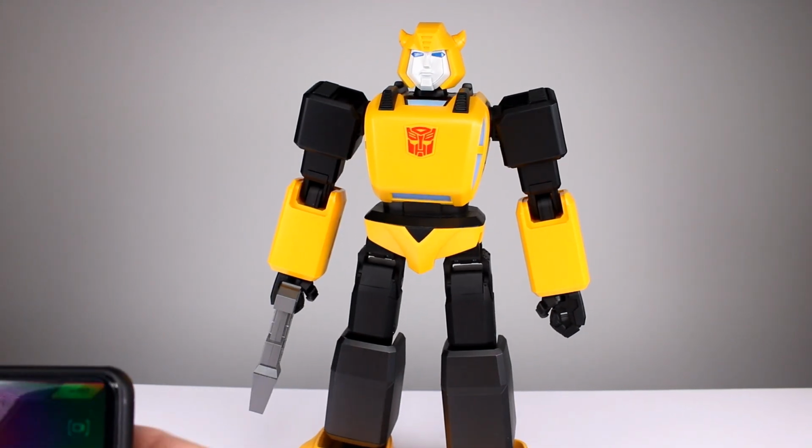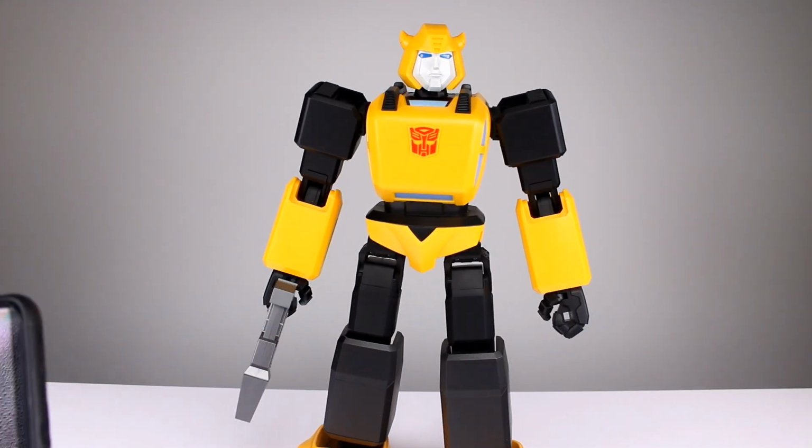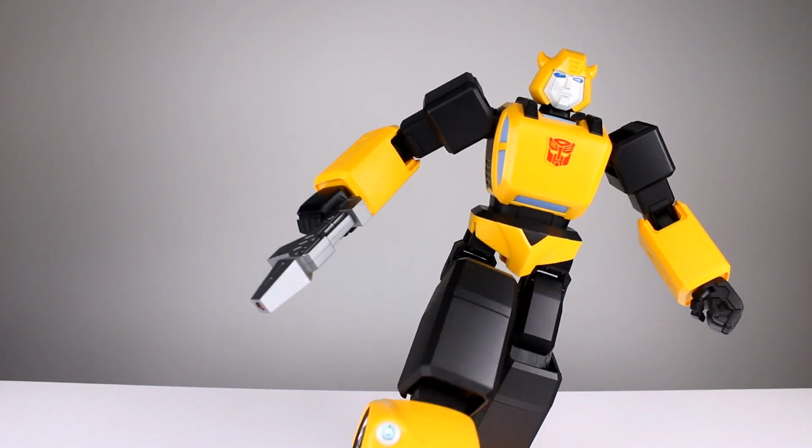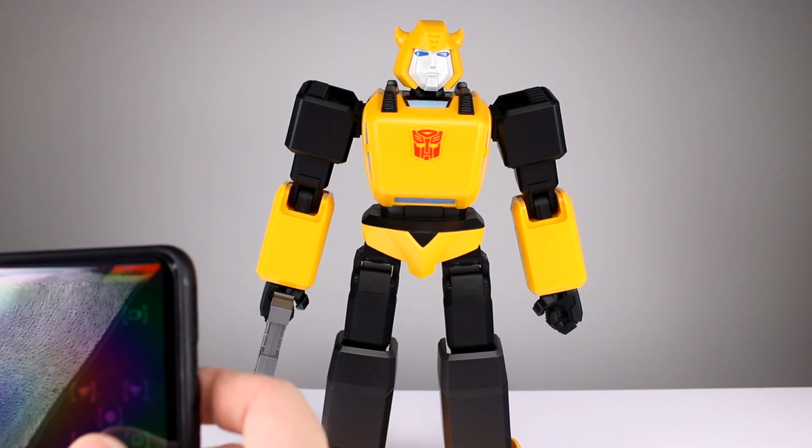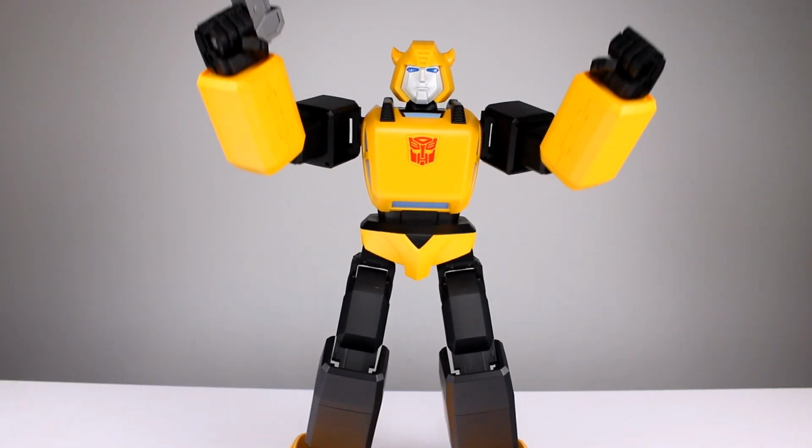All right, so that one just apparently does a little leg thing. Let's do the other one that looks like a leg thing. All right, so they're just some little kicks, I guess. Let's see what this one is. This is like a star.